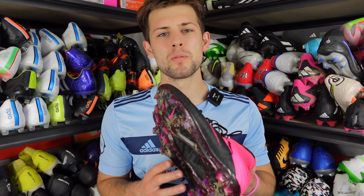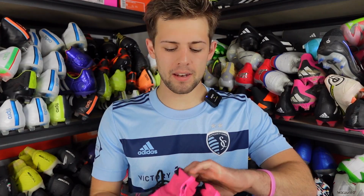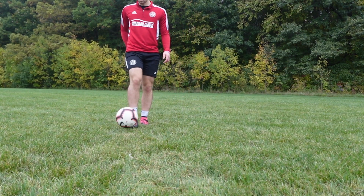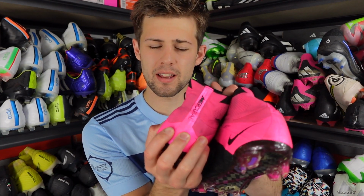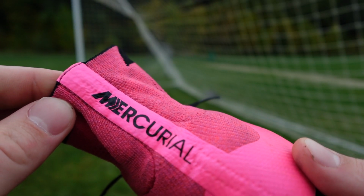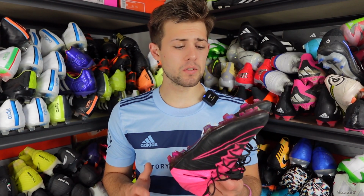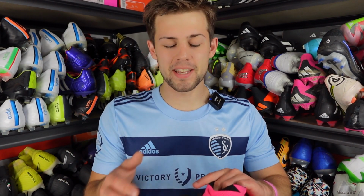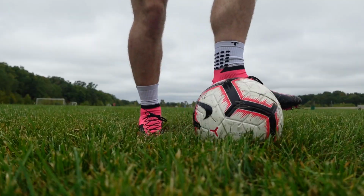Now, the comfort on this boot was good. It wasn't great or amazing, and a lot of times I hear people, and I've even experienced in the past when I used to wear Superflies a long time ago, because of this hard heel counter and heel cup, you can see I'm pressing and nothing's going on. I don't know if it's this area or if it's this Mercurial logo here, but people always get blisters on the back of their Achilles tendon or heel, including myself. But for some reason, I didn't have that happen with these. So I kind of was expecting it to happen and was prepared to take my boots off in case that did, but no issue there.